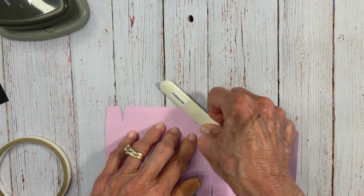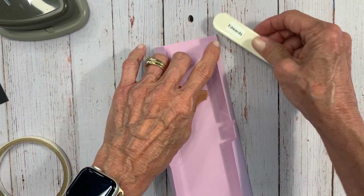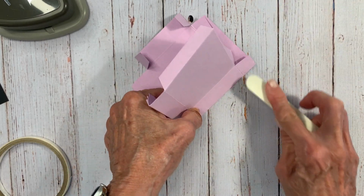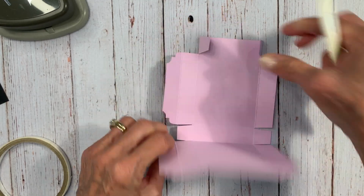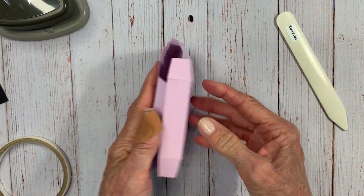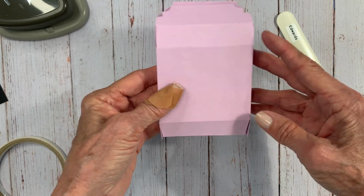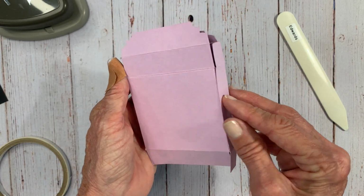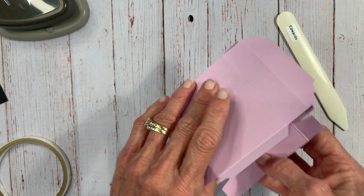Other direction. And here. So our box is going to go together like this. See how that little tab is going to go on the inside of the box. So that's the first thing that we're gonna assemble.